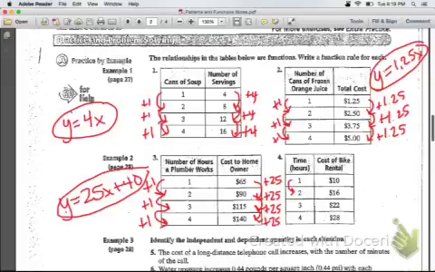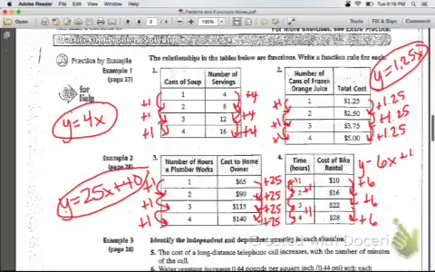Okay, these are going up by 1. Okay, and this looks like it's going up by 6 each time. So 1 times 6 is 6, and to get to 10 we have to add 4. So 2 times 6 is 12, and plus 4 is 16. And 3 times 6 is 18 plus 4. So we have the rule of 6x plus 4. So a lot of times you're just looking at the relationship between the x and the y.